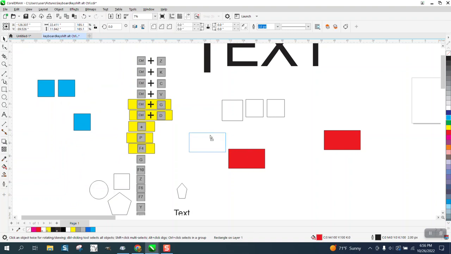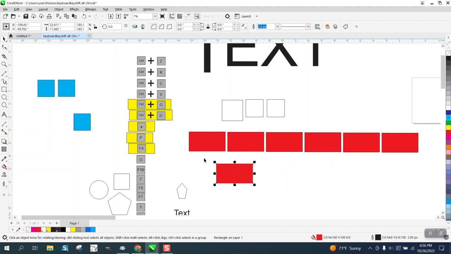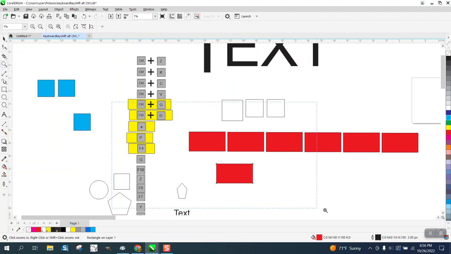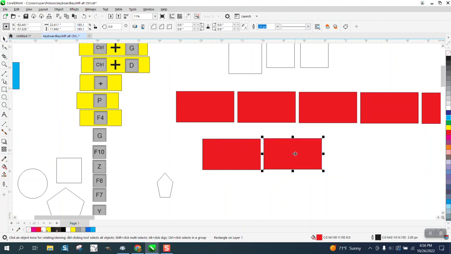Control D. If I take this and Control D and move it to a specific spot, and then I can Control D across the page. I like that about Control D, but with that, I don't like it sometimes. So I use the plus key. The plus key will make a copy, and then you can move it, and then you can hit the plus key and you can move it down here.